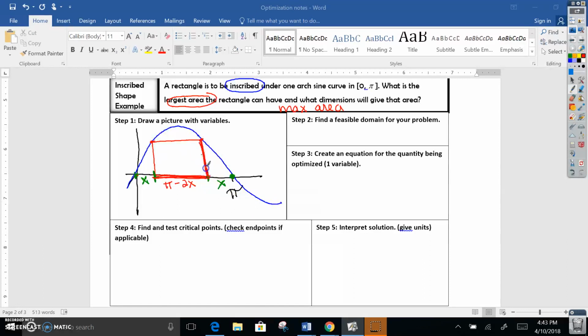So now it's time to figure out this piece. Well, this piece is always going to be determined by the curve itself. And you're right, the distance between this point and the x-axis is going to be y. That's what y represents, how far you are from that x-axis. So because this is y, you can also take it to mean you know what y equals. Y is always going to equal the sine curve. So no matter what x you pick, your vertex is going to lie on that sine curve, and the distance between the sine curve and the axis is going to be y. And y is going to be given by the curve sine of x.